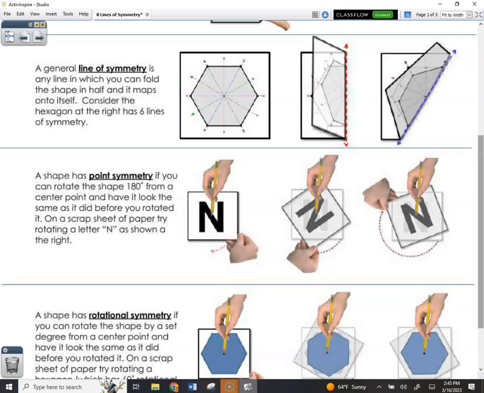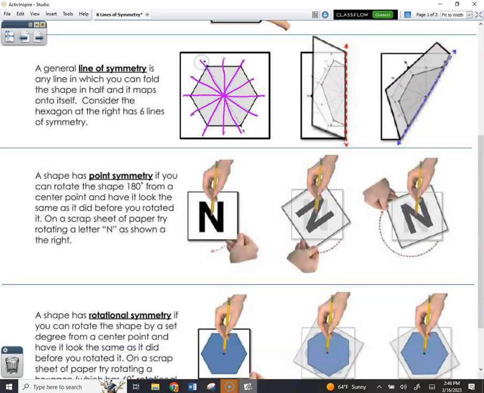This is a hexagon. When you first look at it, it might be overwhelming because of all the lines. But the first line drawn is the one right down hot dog style. Then you have a hamburger style line. Then you have additional diagonal lines that can be drawn. When you draw this line, you're saying that I could fold the image across that line and crease the paper on that line, and the image would match, right? Mm-hmm. We also have some more here, here, and here.